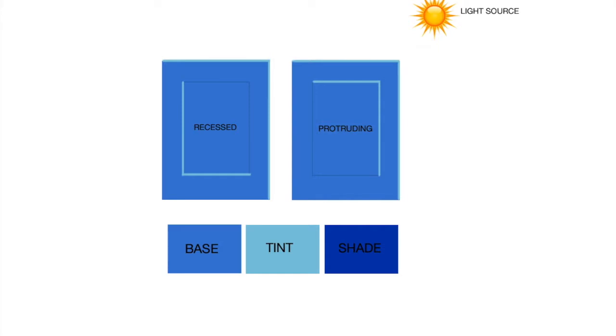I'll do the same with the shade or the low light, and I'll line in the areas away from the light source. Using simple lining with a light source in mind already gives this project a three-dimensional illusion. Now, in order to give it more depth, we'll cast some shadows on the shade side, away from the light source.